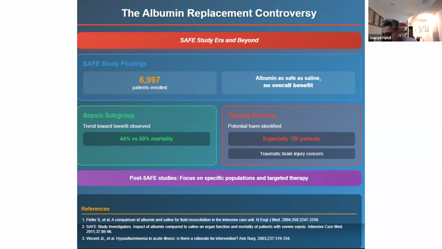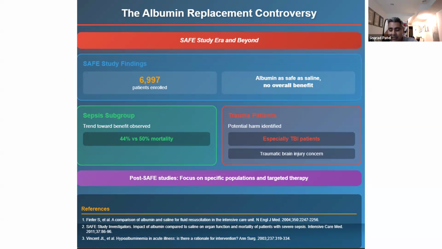This is around the time where, I can't remember if the other colloids, the study trials that showed that there was the starches, they showed increased mortality compared to crystalloids. And so this was interesting because they were like, all right, albumin is safe because the other colloids don't seem as safe. And they noted that there was safety, and in the sepsis subgroup, there was a trend towards mortality, although this was not statistically significant.